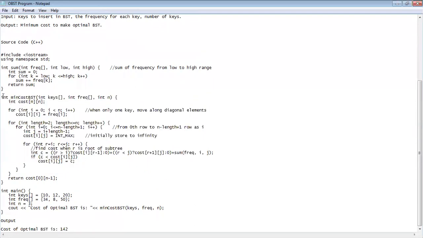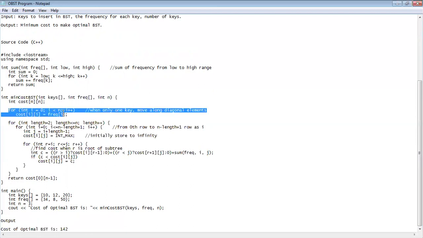So here in minimum cost BST, again we have 3 inputs: keys, frequency, and the number of nodes or number of entries. This is applied with the help of an n by n matrix. So integer cost n multiply by n, row and column. The first n is the row, the second n is the column. So check that with the help of a for loop.